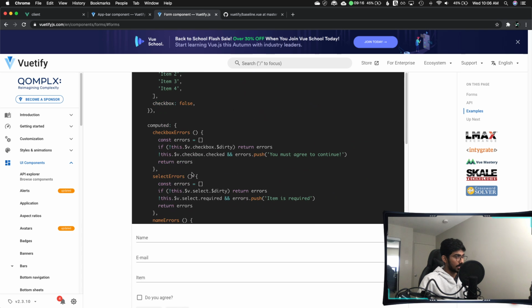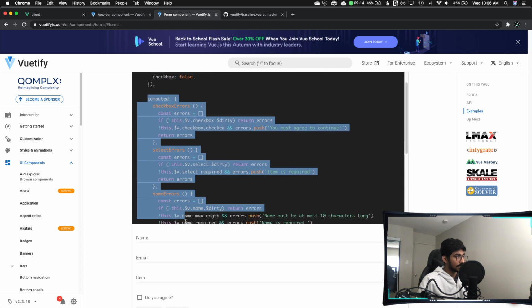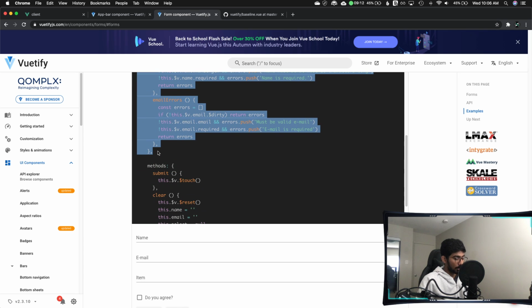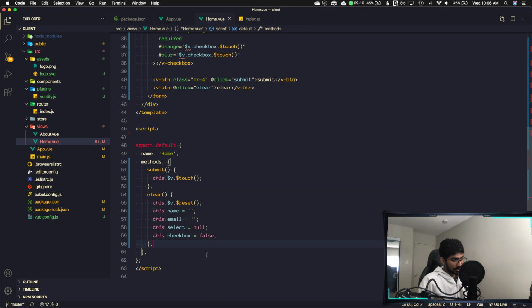Okay, and then we have these computed properties. So these are the properties that are being evaluated from the existing state in our component.